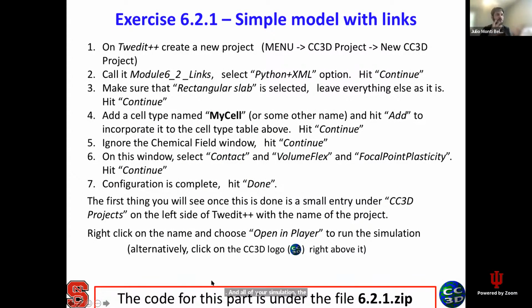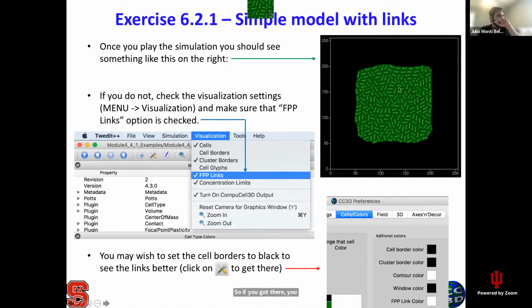And once you get there, run the simulation and tell me what you see. Cells just wiggling. Okay, so when you run the simulation, I want you to go to menu, visualization, and check the FPP links option there, because then it's going to show you the links that the cells have. So if you got there, you should see something that looks like this.